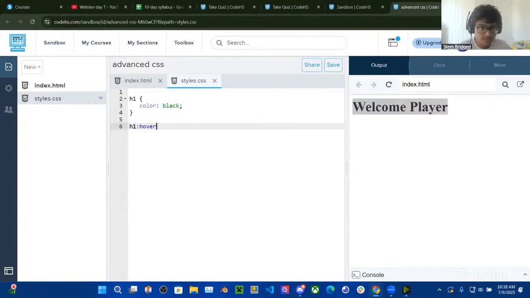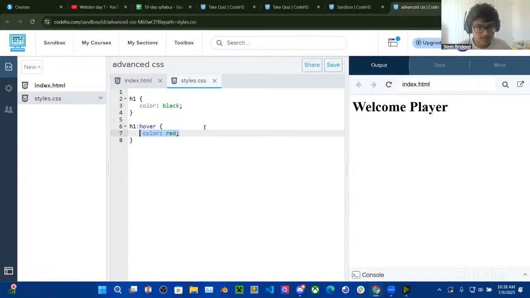All you have to do is type in your selector, and then right after it, you want to do colon hover. The colon tells it that it's a special type of selector, and hover just means the event that it hovers, then you're gonna fire whatever styles are gonna be inside this. So when it hovers, I want to make it red, so I just do color red. Otherwise, it's gonna be color black. So whenever you hover over it, it's gonna be red, and then whenever you hover out of it, it's gonna be black.